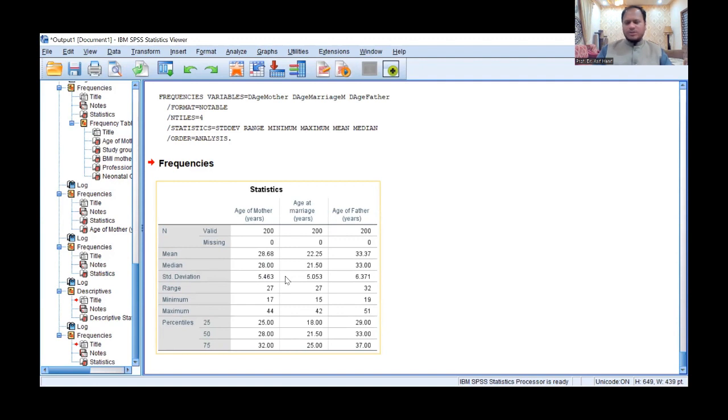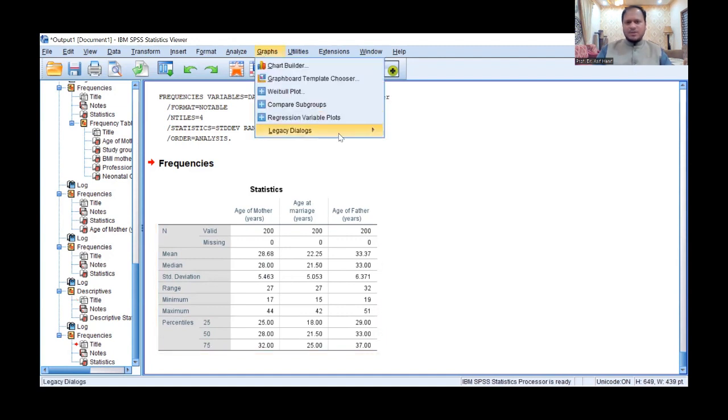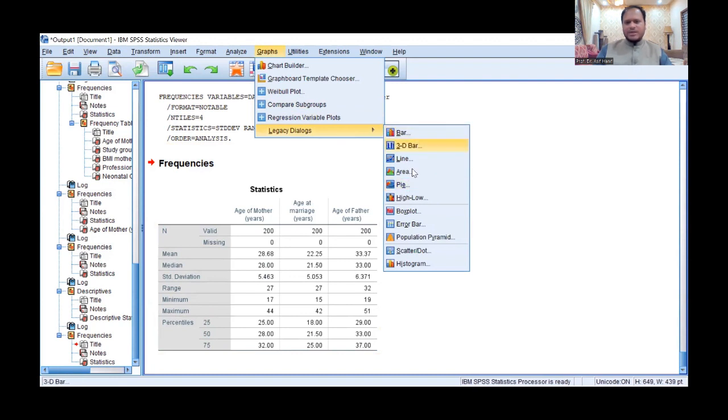So this was all about analyzing the data in a descriptive manner. For categorical data, you need to apply tables or graphs. Among the graphs, only pie chart and bar chart are appropriate for categorical data. For quantitative data, you can make a variety of graphs like line chart, scatter, histogram, whatever I told you. But it depends on the objective of why you want to do such analysis. If you want to see the distribution of data, you can analyze through a histogram. If you want to see any relationship between two quantitative variables, you can apply a scatter plot. If you want to see the outliers, you can go for a box plot.